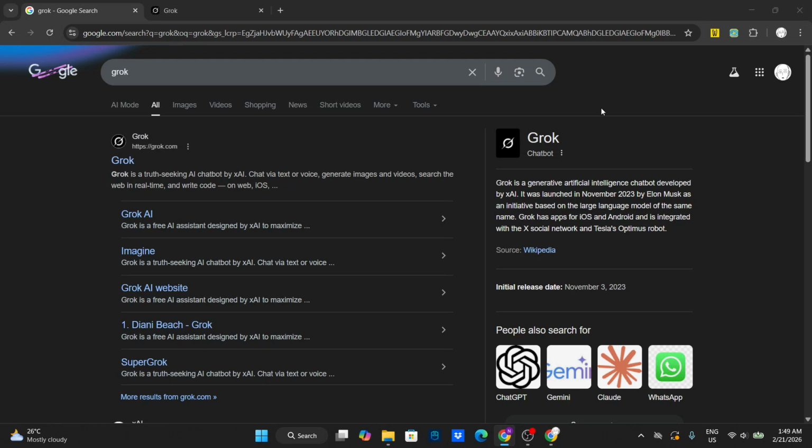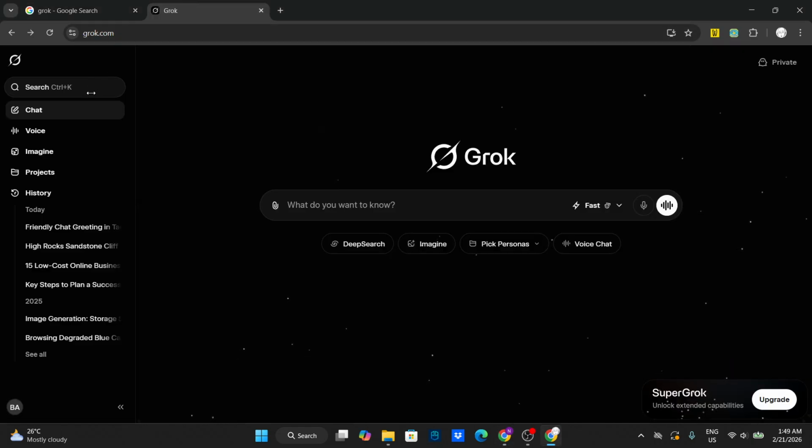In today's video, I'm going to teach you how to create a dramatic style image in Grok. First, open your browser and go to grok.com. Once the page loads, look for the prompt box. This is where you'll type what you want Grok to create. Click inside the box so it's active. You can paste a prompt you've prepared or type it from scratch.